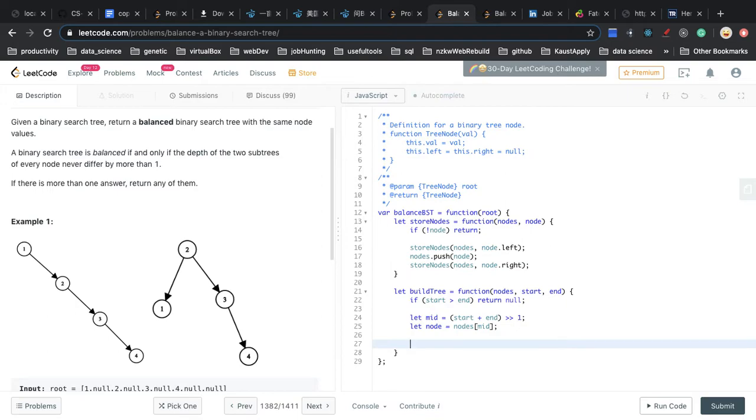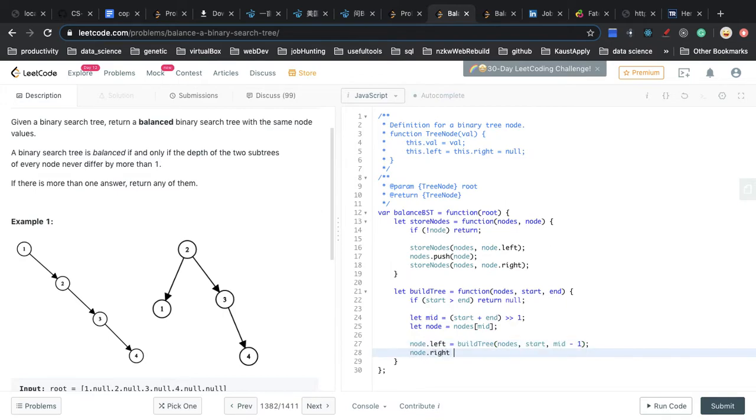If we want to build a new tree, we should start building from the node we are getting now. Therefore, we call this recursive function from this node. node.left equals build tree of nodes, start, and mid minus 1.